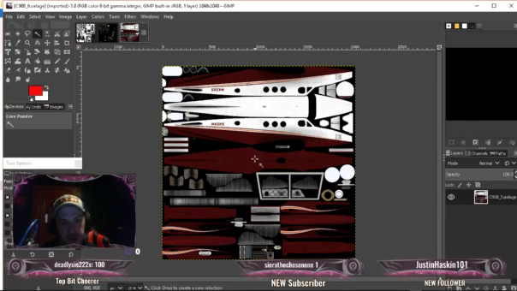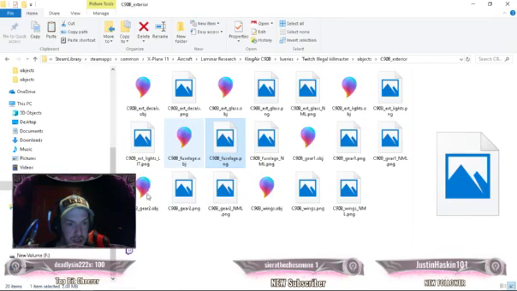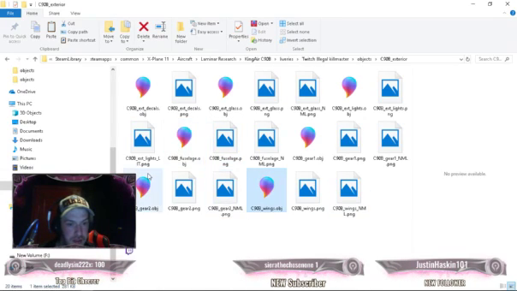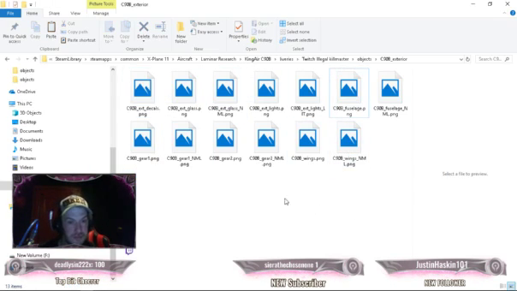Now, if you want, you could create a blank one, just paint everything white and go through it with that. We can get rid of these, we just need the PNGs. So we've got the fuselage one, and then you want to go ahead and open up the wings.